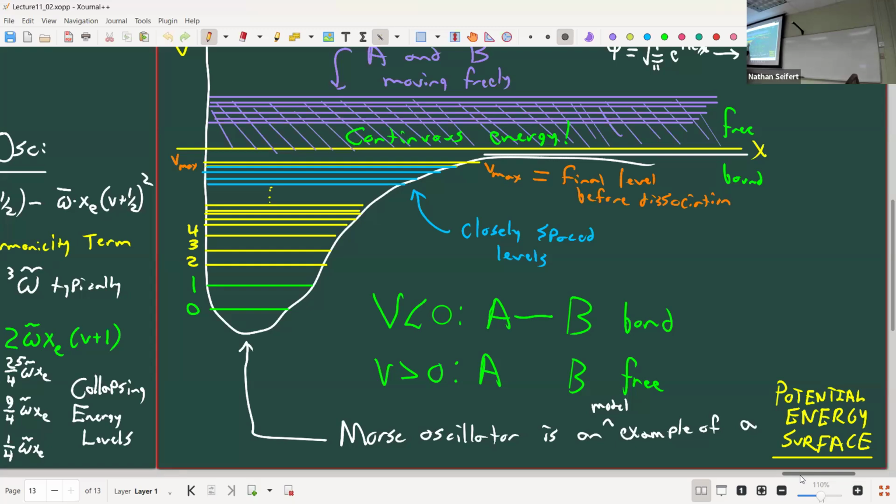So the idea is that locally around the minimum, right at low energy, say you're in a ground state, nothing exciting happening, it looks very quadratic. If your V equals 0, the ground state, it's very harmonic. Then as you start to get V higher for the higher energy levels, it becomes increasingly more and more anharmonic. And this is entirely general. Every bond in some sense looks like this.